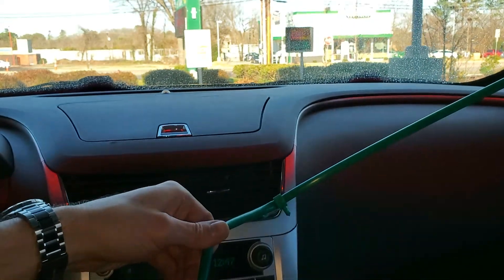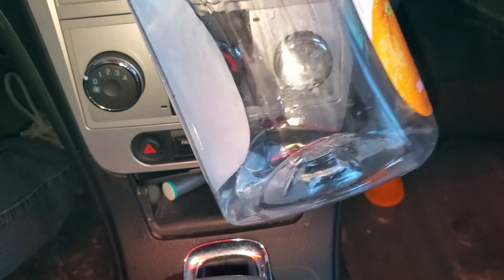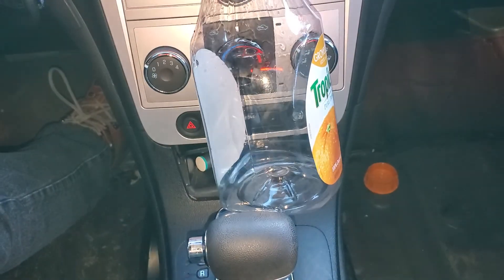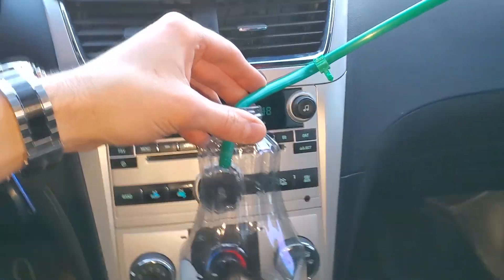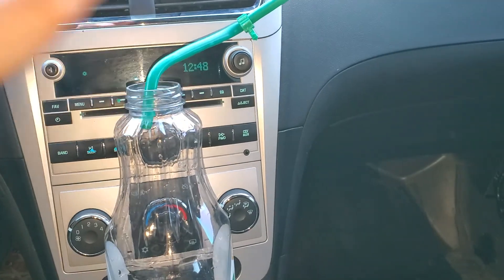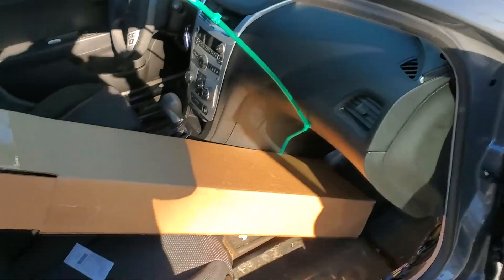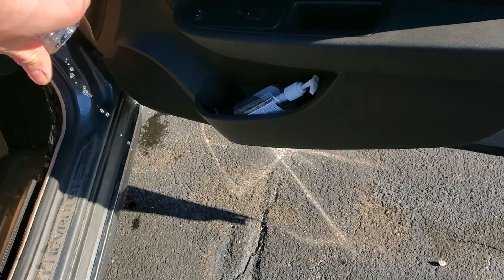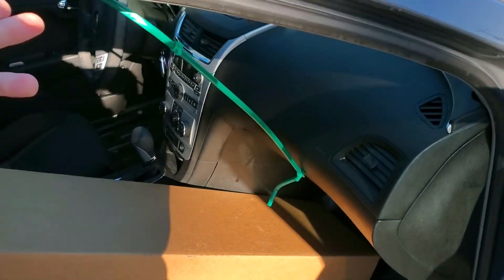So the wash is over and there's a pretty decent amount of water here — all of this would have been on the floor. I'm going to go ahead and install the new drain and new grommet and show you guys how to do that as well. This amount of water, if you multiply it by four because this car has four sunroof drains, should give you an idea of how much water is actually flowing through.